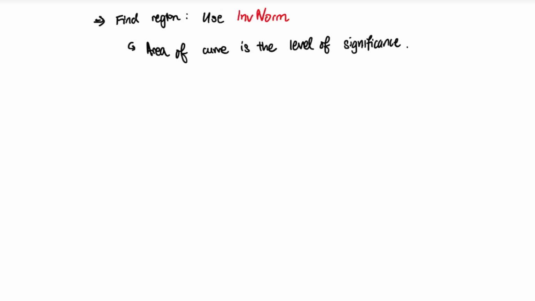Right, but for the sake of having to go through this part, this is basically how your curves will look when it comes to looking at your critical region, the critical values, as well as the level of significance. So just take note that this is how your curve will look.